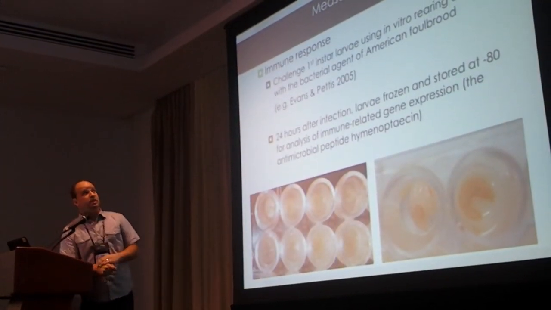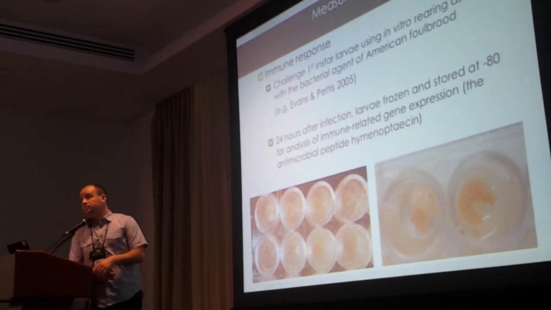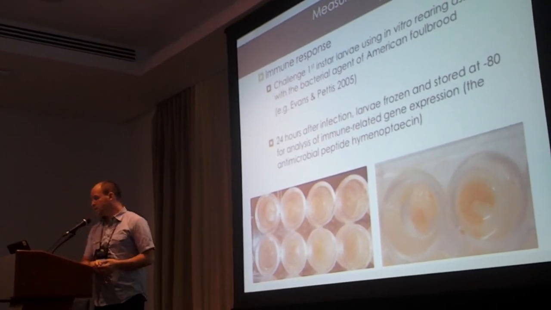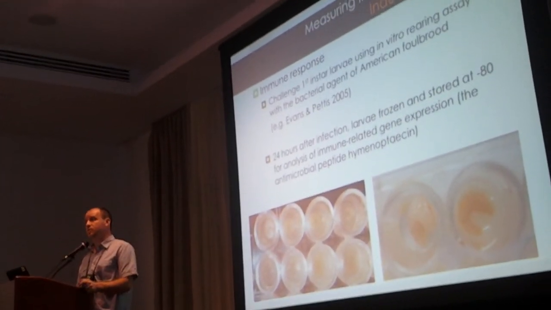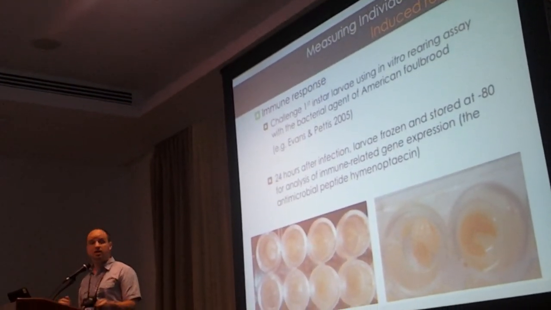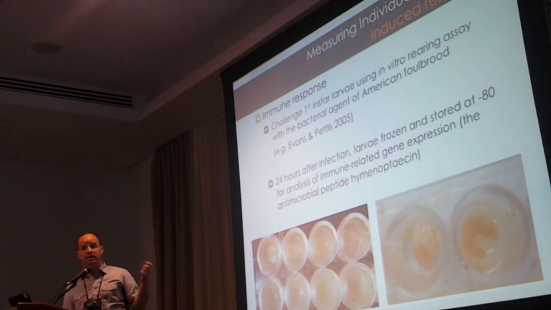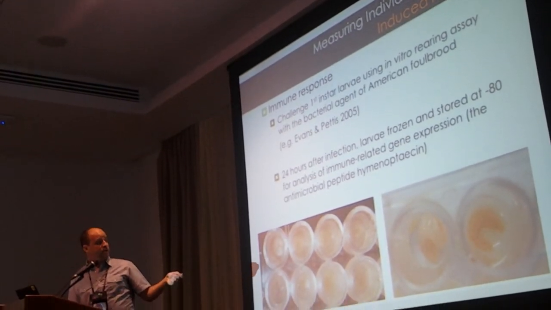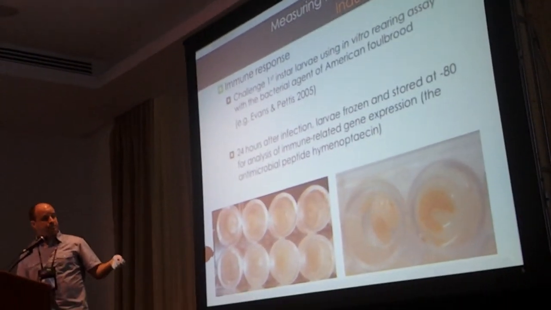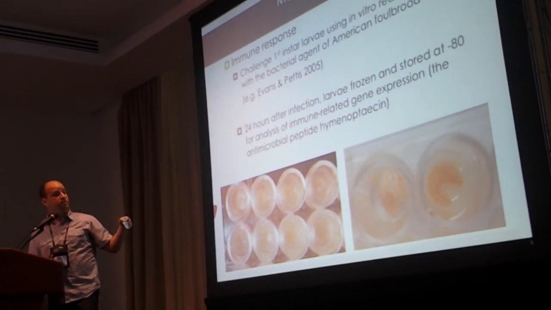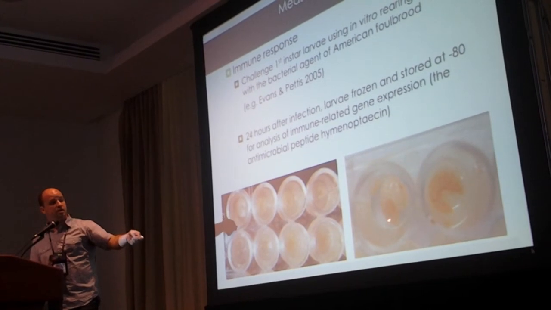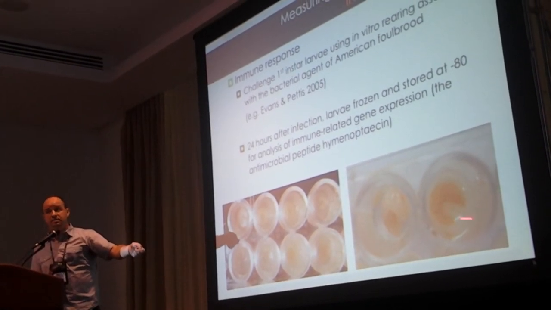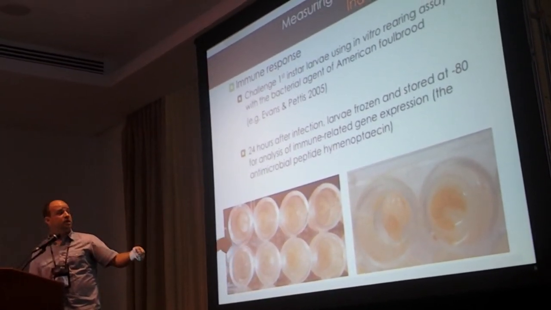All right, now to bring in the individual immunity. What we did here was we studied the immune response of larvae to a pathogenic bacteria. Larvae were taken into the lab, reared in 96-well plates, and then treated with this bacteria. And if we let these larvae go longer, this bacteria essentially turns them into this brown, smelly goo.